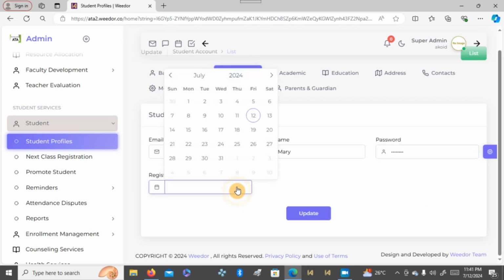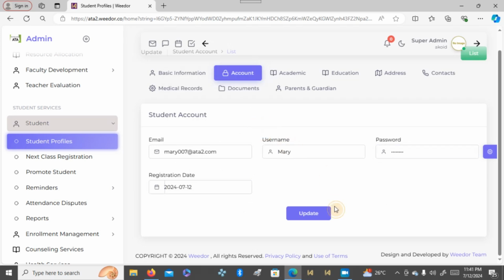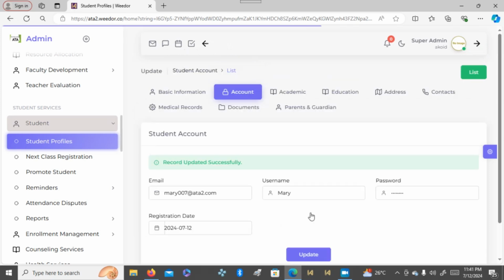Then you select the day the account was created, and you say update. Okay, Mary's account has been updated. The username is Mary and the password is 1 to 8. So you can take this information from here and pass it on to Mary. Mary can now use this information to log into her account, and we will do that right now.